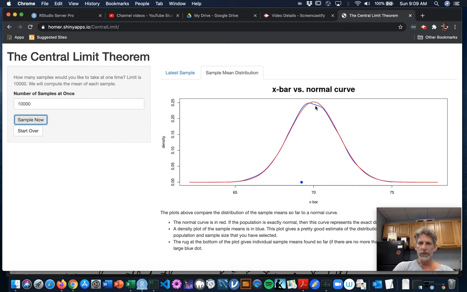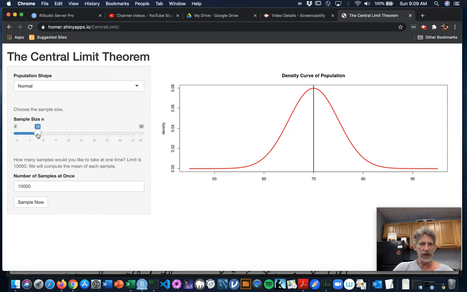But notice that the blue density curve is now very close to what we know is the true distribution of X bar, normal with mean 70. Okay, so no surprises there. That just confirms what we learned in the last section, that when your underlying distribution is normal, your sample mean is normal, same mean as the underlying distribution, variance is sigma squared over the sample size. That's going to work no matter what sample size you were to use, as long as the underlying distribution is normal.